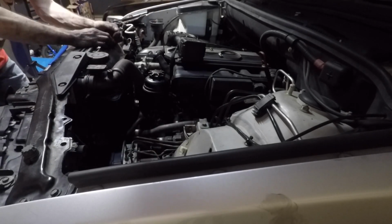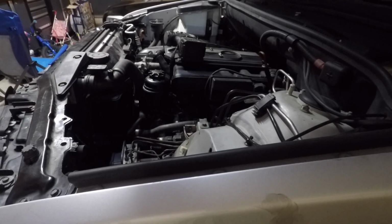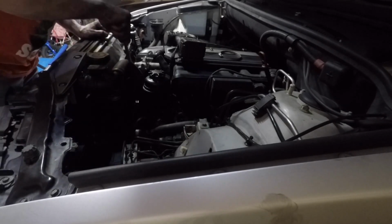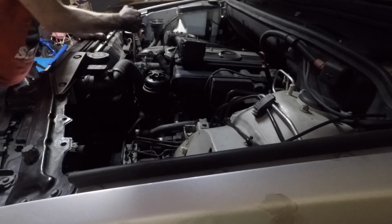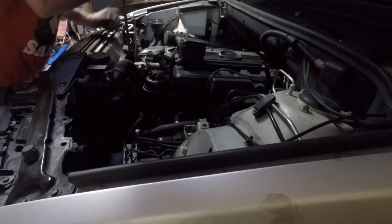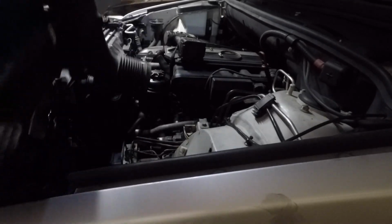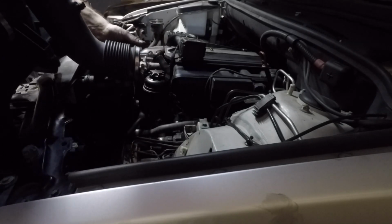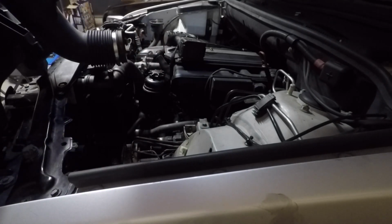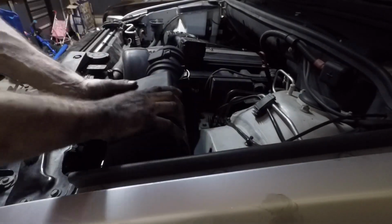And then I got the plastic rivets that hold the fan shroud on. And once the fan's spun on by hand, I'll just give it a snug with the wrench. Make sure we're good. I don't have the special tool. I just use a pry bar and a big wrench. But the special tool would be nice. It's just a thinner wrench and a thin holder, so it fits in there a little better. But I've done three of them now with my pry bar and wrench method.